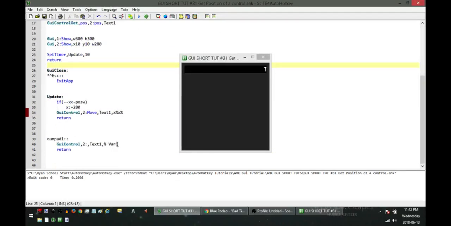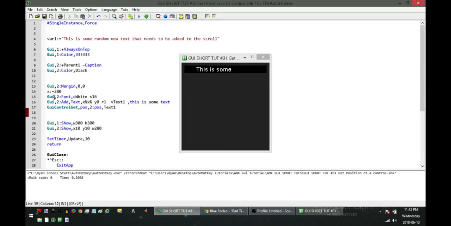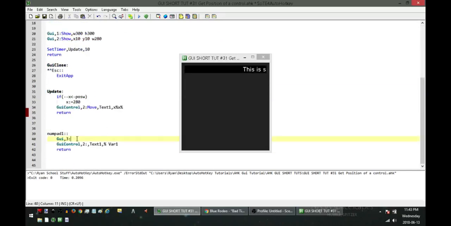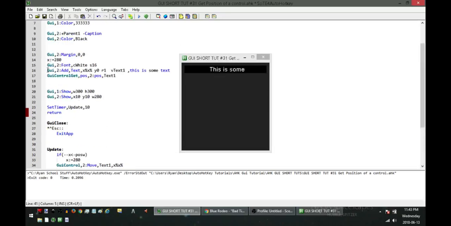So what we need to do before we show our text is, once again, create that second fake GUI. So we're going to do GUI 3, because it's a GUI that we're not using. Once again, we need to make sure that it has the same font, and we need to have a text control.